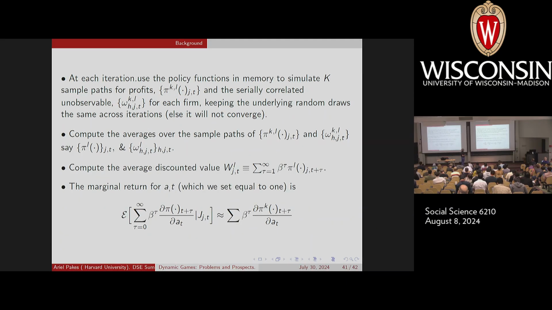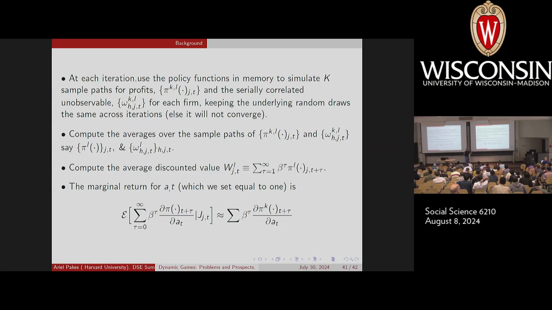At each iteration, I'm going to fix the iteration. So I've fixed the policy functions of everybody. I'm going to simulate out sample paths for the industry, capital K of them. And I index that by pi_kl. So I simulate out for every person in the industry. I go one period, everybody does their best thing. Then given what everybody does and given their experience-based equilibrium policies, I get the next period. I think we did it for 150 periods. And I'm coming back to your problem because it's an important problem, but I'll tell you what it is when I get there.